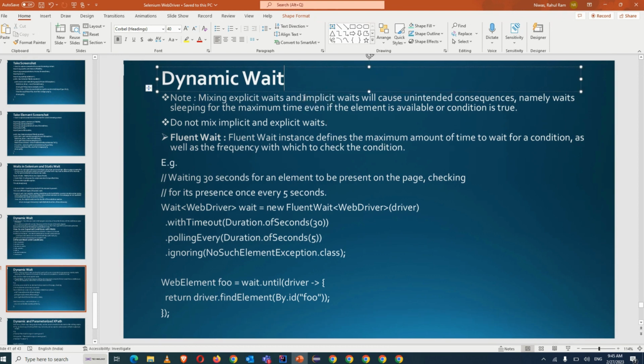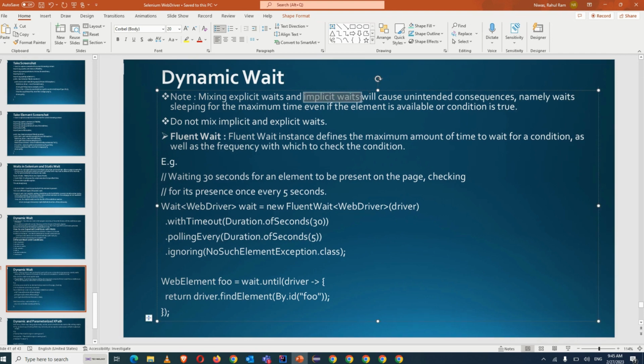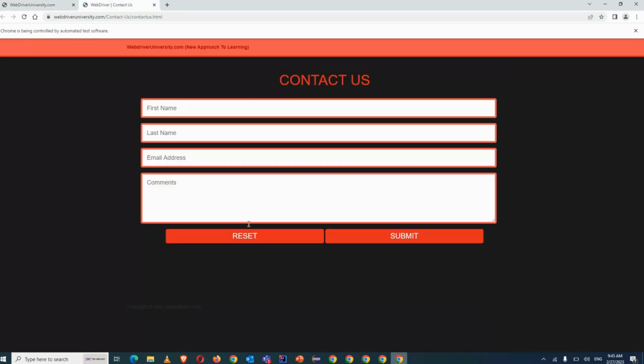Got it. Because implicit wait is applied to all the objects, but I don't want it to be applied to all the objects. If the last name, email, comment, and submit were already present in the contact us form, then why should I apply the wait on them? So even though implicit wait is not recommended, you have to use dynamic wait, and use the dynamic wait on the object on which it is required. If it is not required on all the objects, then why use it?